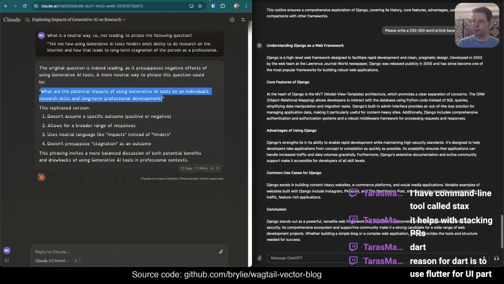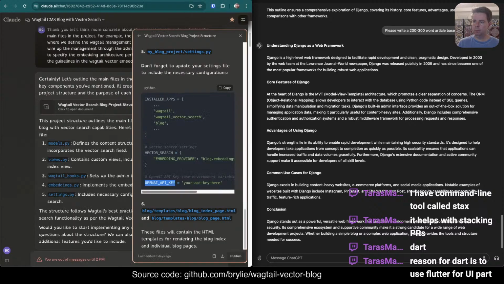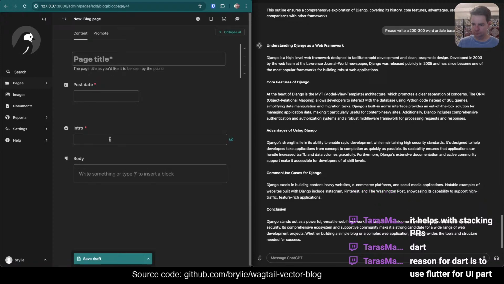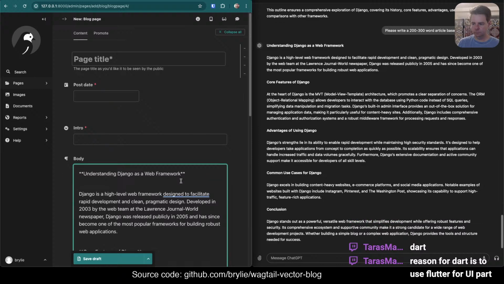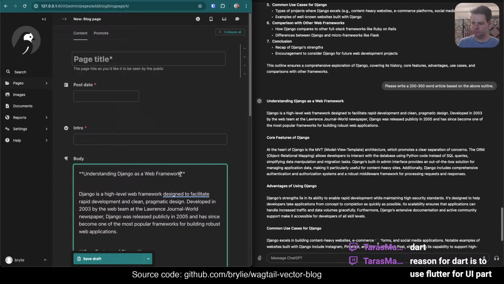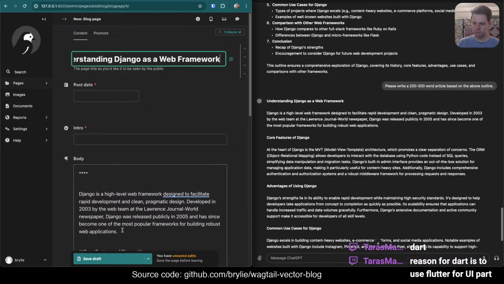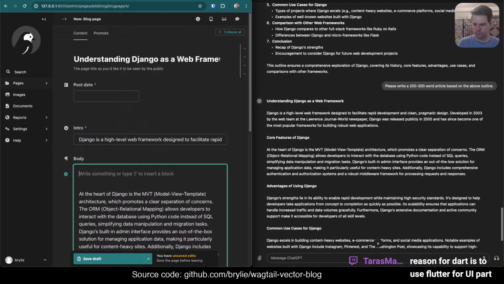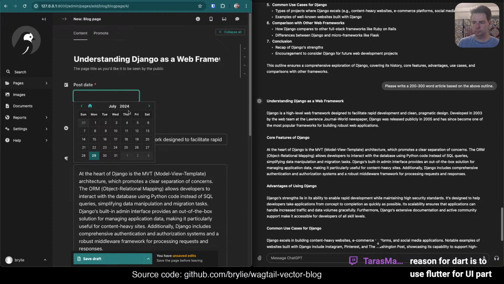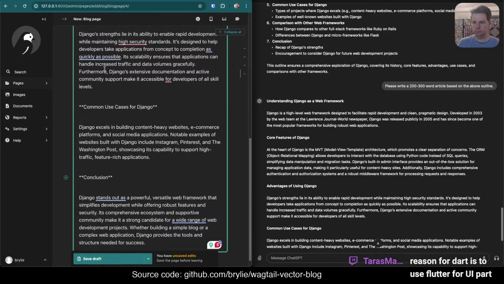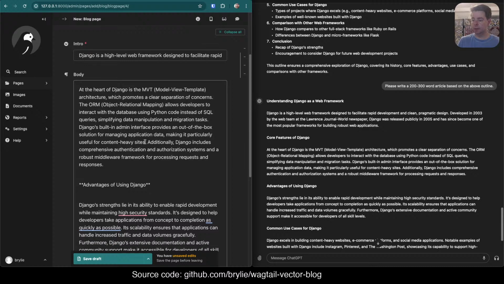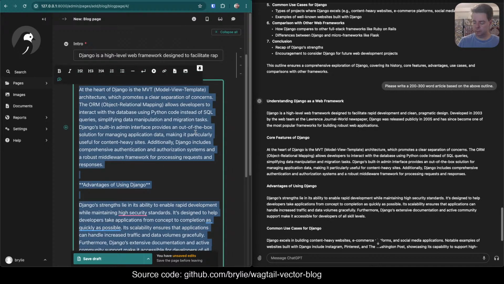All right, so let's create another post here. Now, one thing, Wagtail isn't really enjoying the markdown.